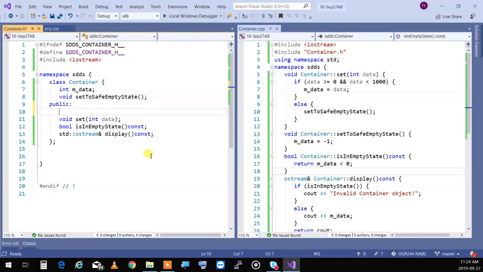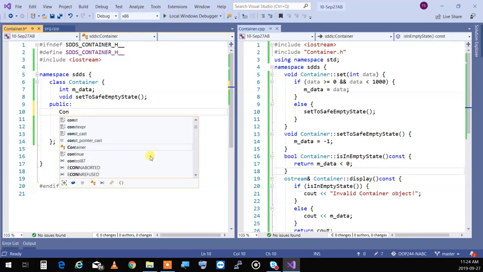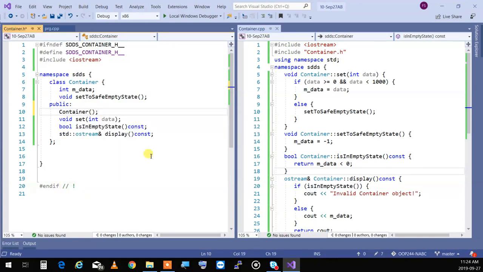So how do I create a constructor? To identify a constructor from a function, constructors always carry the name of the class. To make sure you understand, this is not a function. And they don't have a return type. They don't return anything because they are not a function. So if I want to create a constructor, I'll go container over here, and I'm going to write what I want to pass. This is called the no-argument constructor. A no-argument constructor is a constructor that is invoked automatically when you create an object without passing anything to it, just by itself. So if I create this, I can actually create the constructor over here.